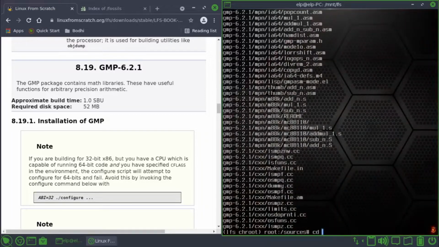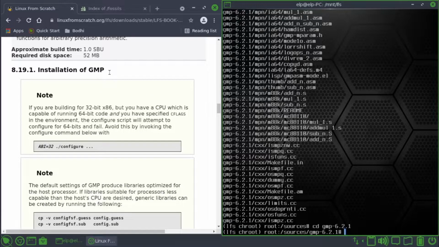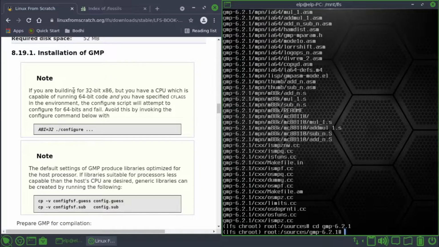Then let's change directory to Gmp. They have useful functions for arbitrary precision arithmetic. Okay, installation of Gmp. Note, if you're building for 32-bit x86, but you have a CPU which is capable of running 64-bit code, and you have specified C flags in the environment, the configure script will attempt to configure for 64-bit and fail.